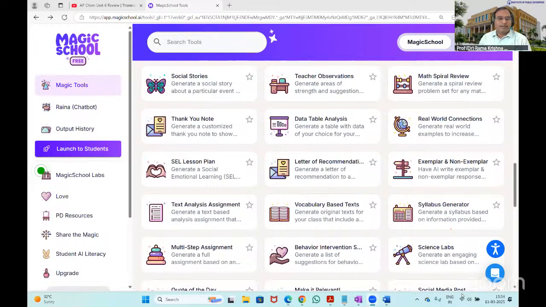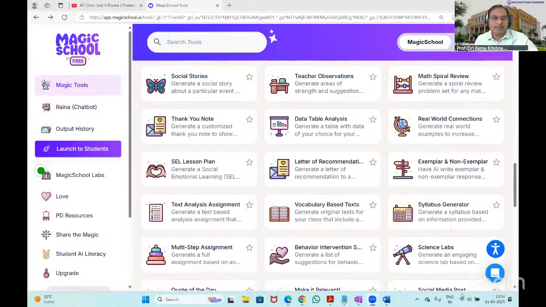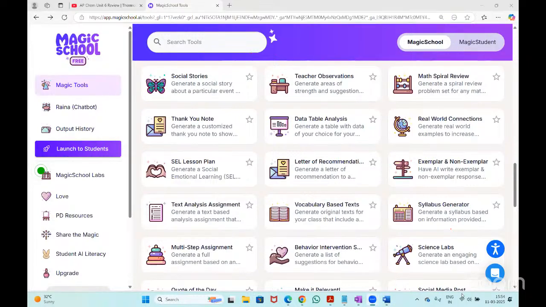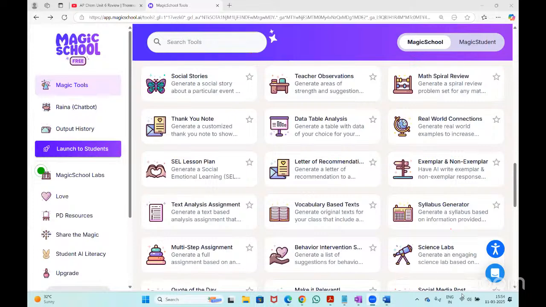So any other questions? I can take 1 or 2 more questions. No questions? Okay, fine. No more questions, I think. Then we can conclude for the day, and tomorrow we'll continue. Thank you very much for your patience and being with us on time. Thank you all the participants for your active participation in today's FDP. Thank you so much, sir.